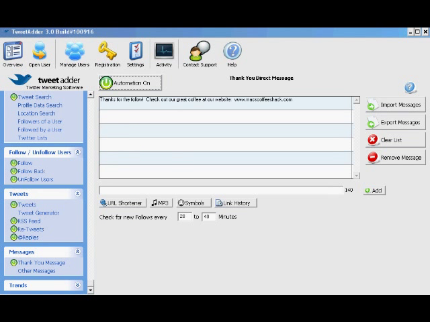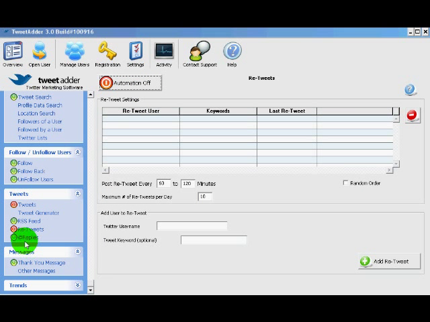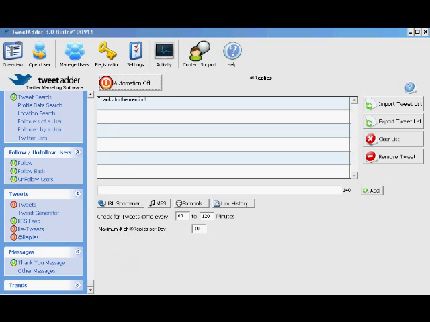Now, if you have all of the communication automation turned on for your profile, it's going to be an overload. If all your tweets, RSS feed tweets, retweets, and replies are all automated, somebody's going to notice. And more than likely it's going to be your followers. And that's a good way to lose followers, is to look like a bot. So my recommendation is that you only turn on the RSS feed and the thank you messages.